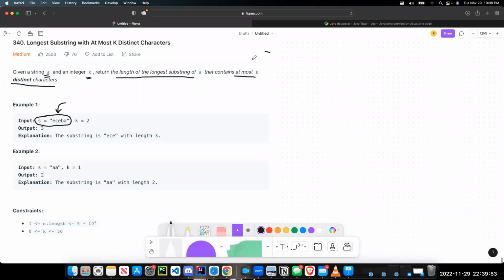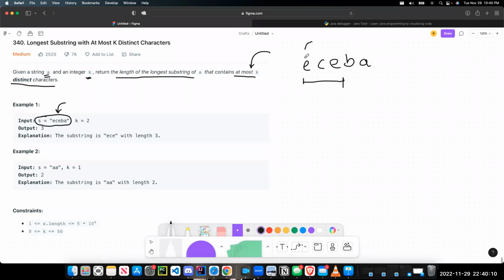Now, this interpretation of at most k is really just this idea that, let's say we have just the string that we're given here, ECEBA. This would be a string that has at most k distinct characters.